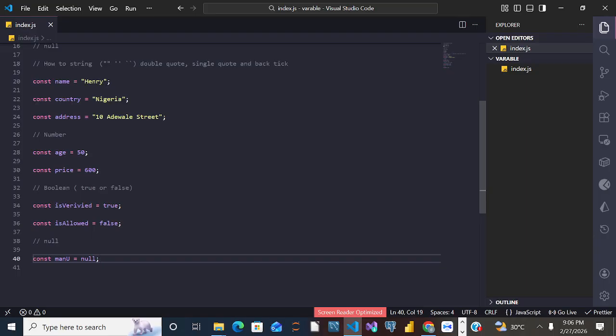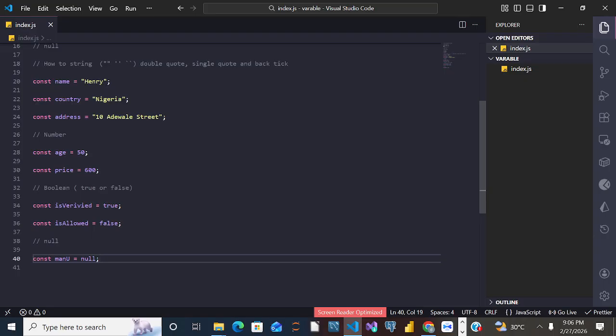I can do it, it's allowed that I can do it, but in a real sense, it is wrong. Since Mayu is none, it is none now, but that does not mean that it will be none later. Mayu can decide to score and get 2-0, 3-0. So since I want the value to be changing every time, because it is not a constant value, it's not a fixed value.